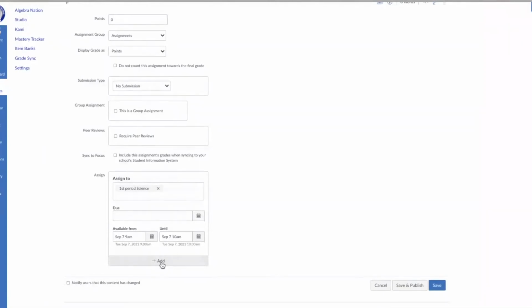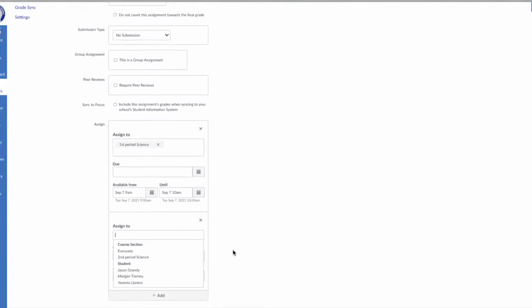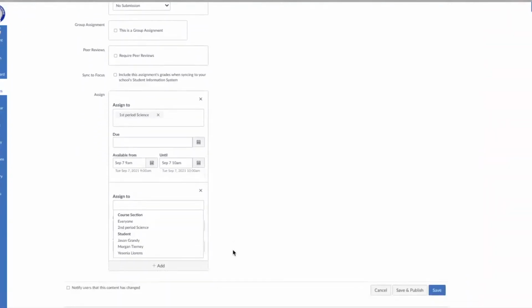Now you'll notice right below that there's an add button here. And if you click on the plus add sign, this is where you could also go in and assign that same assignment to another group of students.